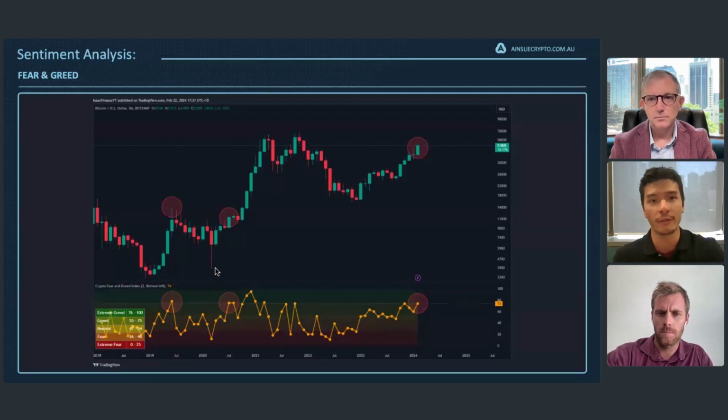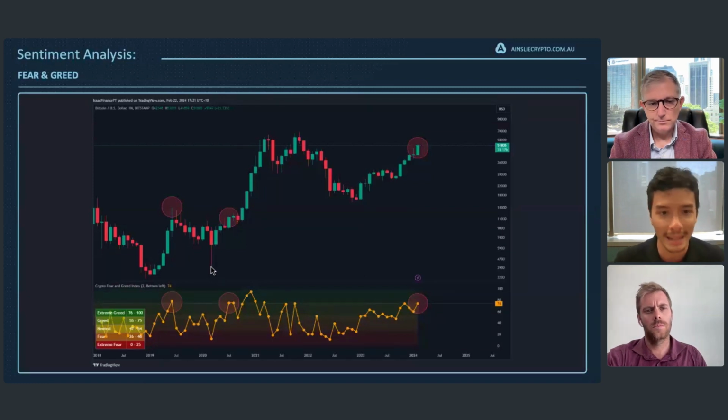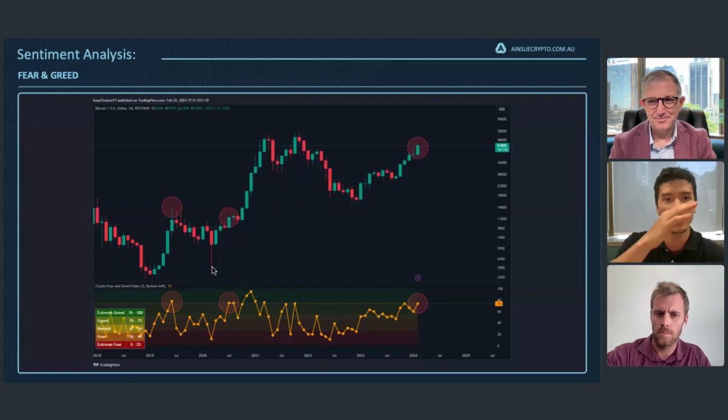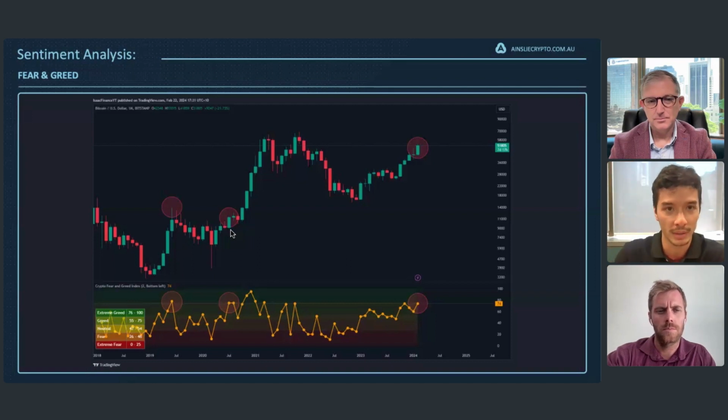Now that was driven by fears of the world ending, so that's a freak anomaly, and I don't think it would have done that. I think it would have just traded in a consolidation and then risen, as opposed to dipping down a ridiculous amount. Obviously, we didn't know what was happening at that time, and we saw that.